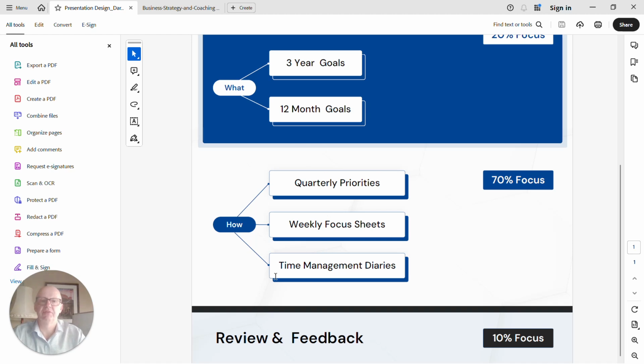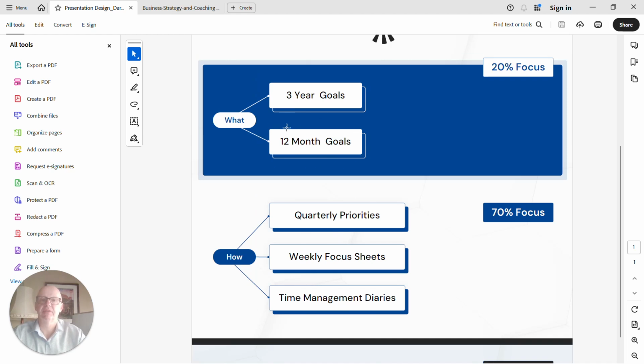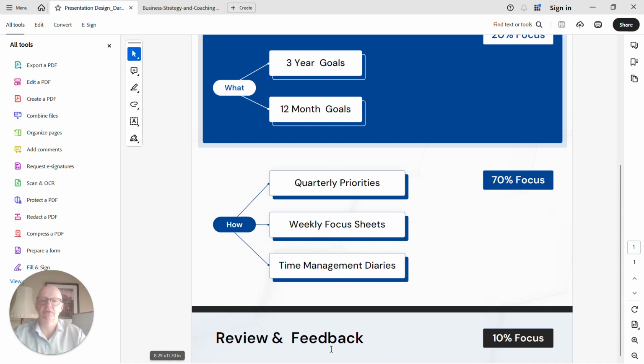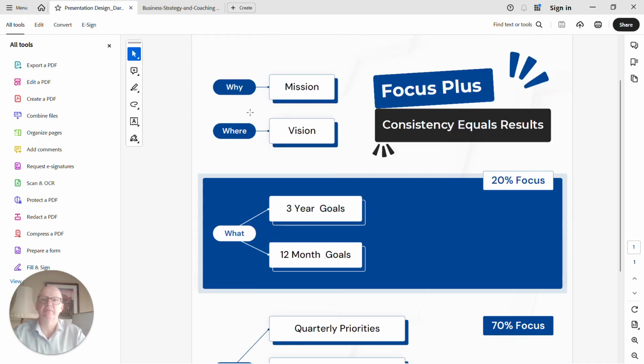This is the real core thing of what we need to master first. And once we've done that, then we move up to doing 12-month goals. And then once we've got these ones in place, and also the review and feedback, we need to review how we went each week, how we went each quarter, and that needs to be 10% of our total focus over a quarter. Once we've got these in place, then you're in a pretty good place in terms of clarity and focus, and then it will open your mind up in terms of the longer term vision, which is your 3-year goals and why you're in business in the first place, and mission and vision and all those types of things.